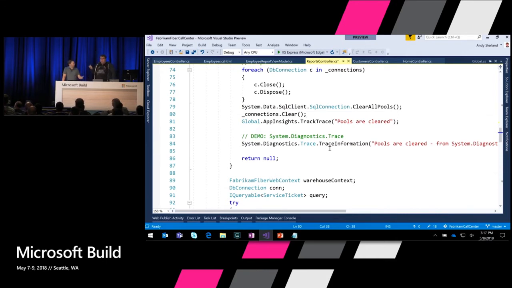and as Paul pointed out, there's even ILogger now for .NET Core. This is an older framework, so it's using System.Diagnostics.Trace. That will also be picked up for free. App Insights will also take this information. So if you already have your app instrumented using System.Diagnostics.Trace or ILogger for .NET Core, that information will also flow in for free. And there's a lot of great frameworks out there.